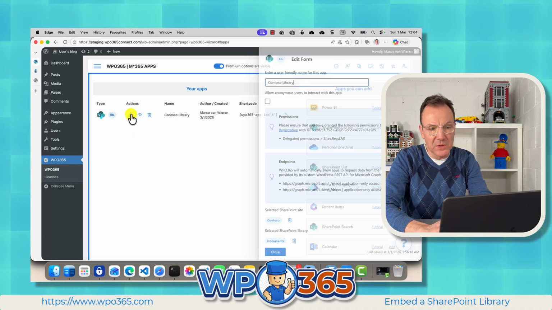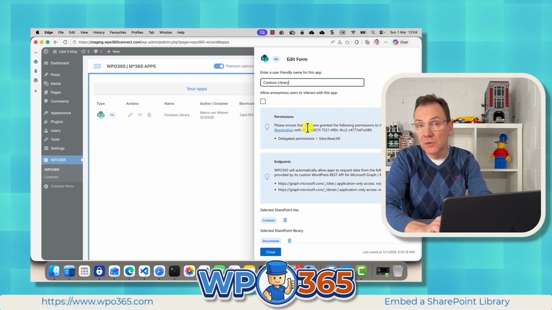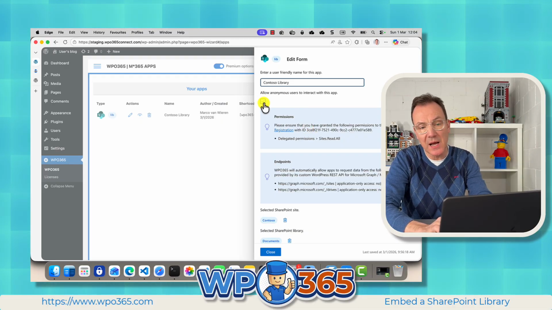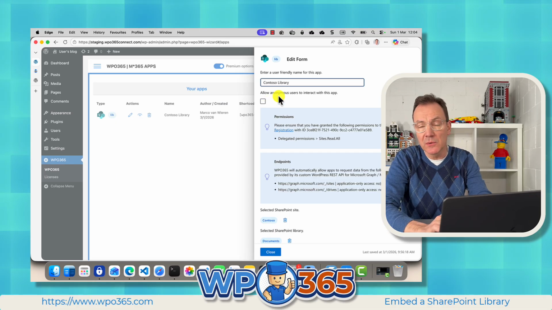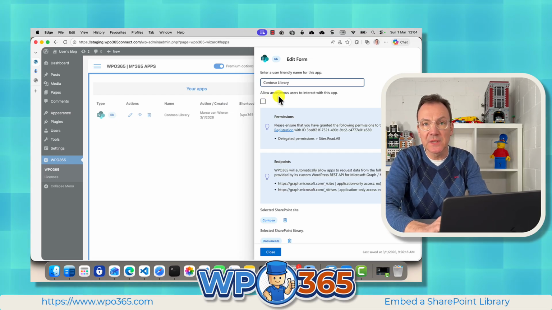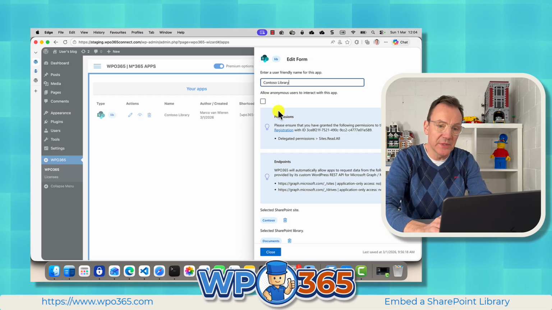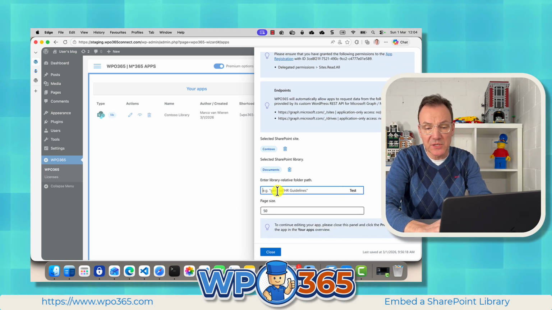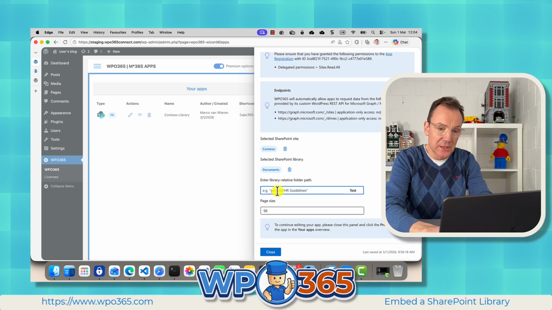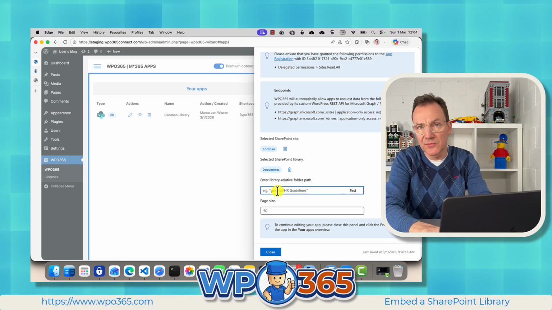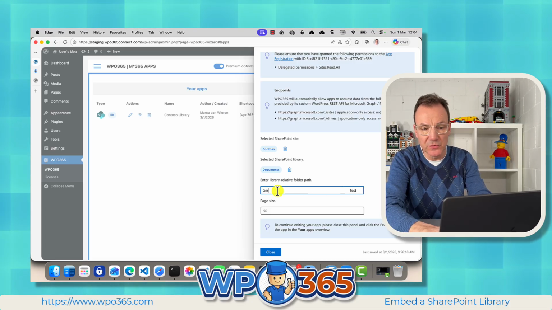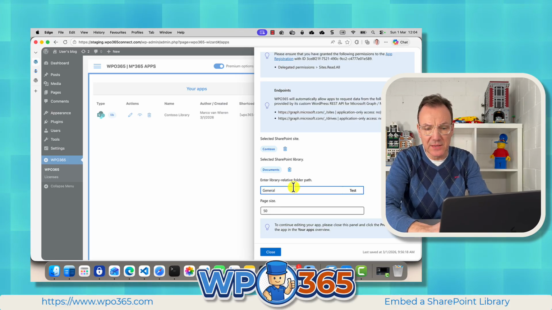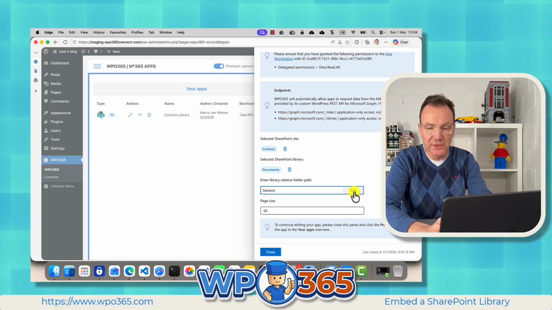And well, I can have a quick look at the configuration page, and here I can see already that some of the premium options are now unlocked. To allow anonymous users to interact with this app is something that I will show a little later. And also here I could say, well, I would like to give access to a folder instead of to the root of the library. So let's say that we take the general folder that we saw before.